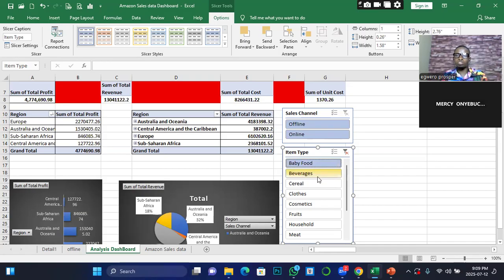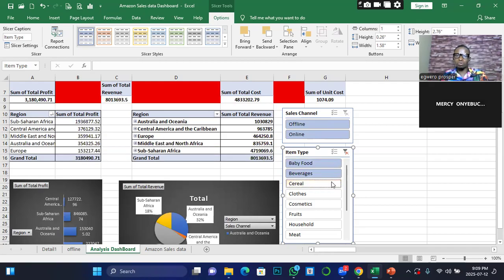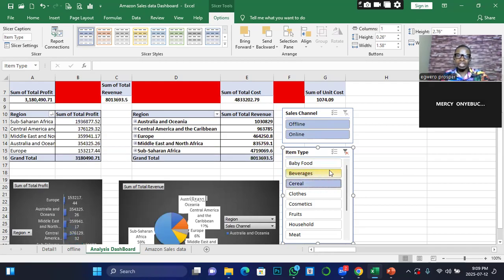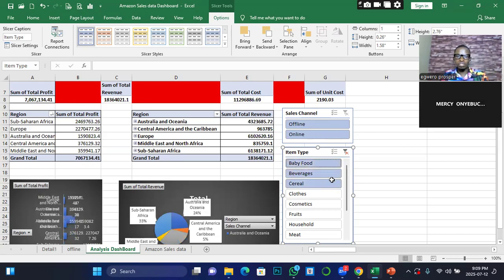If I am asked to add the third item, I will hold down the shift button on my keyboard and tap the next one. So what I am analyzing now is both beverages. Now, please, once you are going beyond two criteria filtering, you have to hold down the control button, no longer shift. Now, if it is just two, then you can use shift.